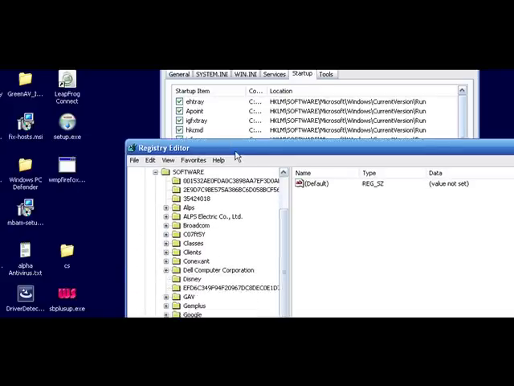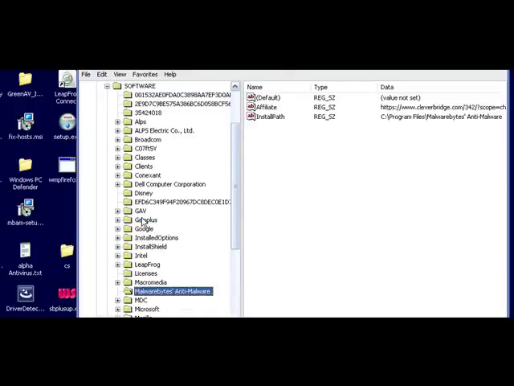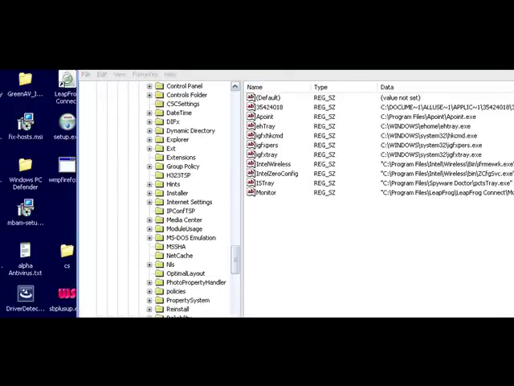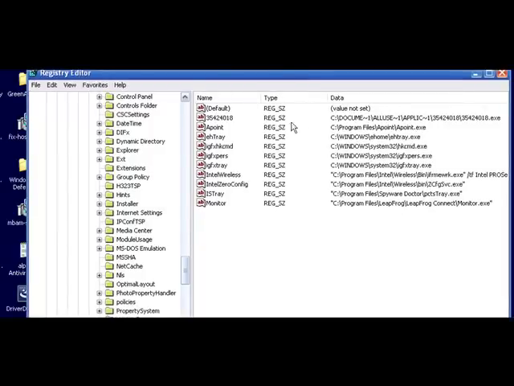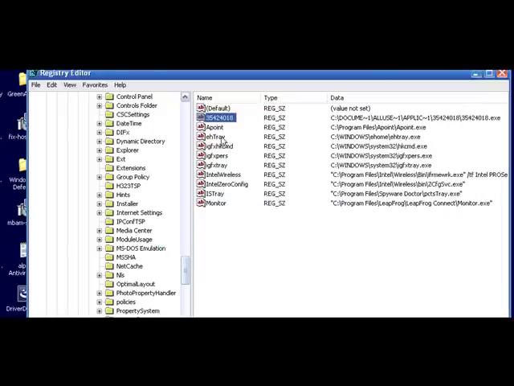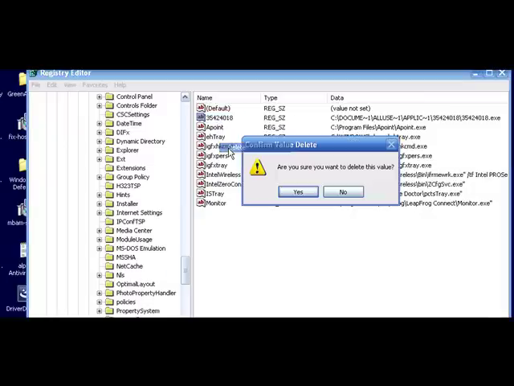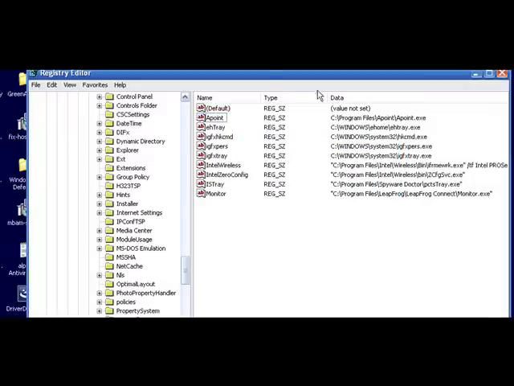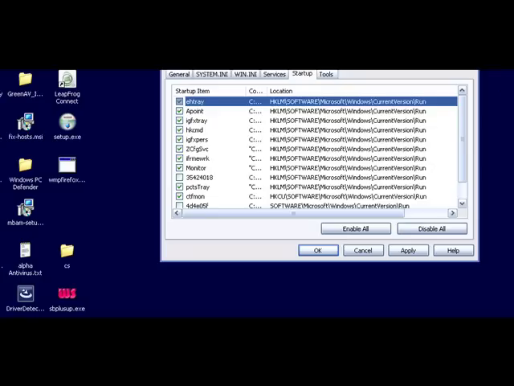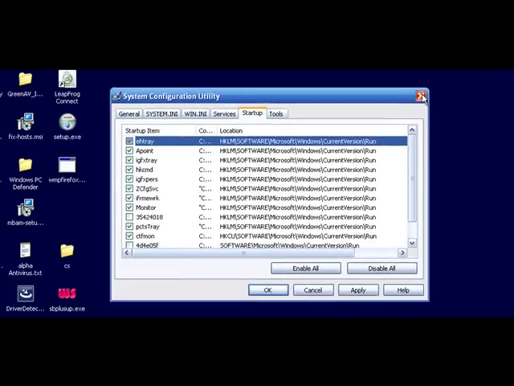Software. Microsoft. There it is. So I browsed down to the exact file location that we showed you there, which again is Microsoft, Windows, Current Version, Run. There it is. I'm just going to right-click on it and delete it. Yes, I want to delete it. You should always back up your registry first, just in case. Or use real software. We like SpyroDoctor with antivirus, always have. So that is it. That is how you remove it.